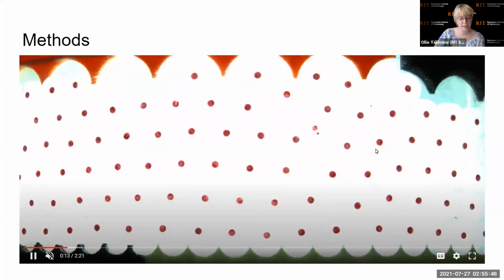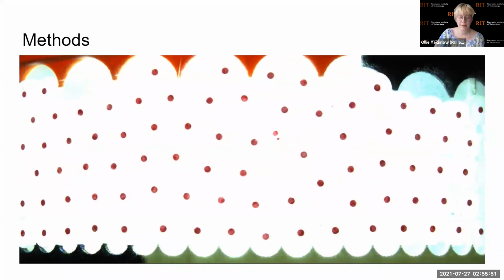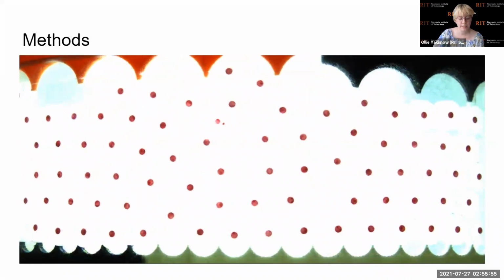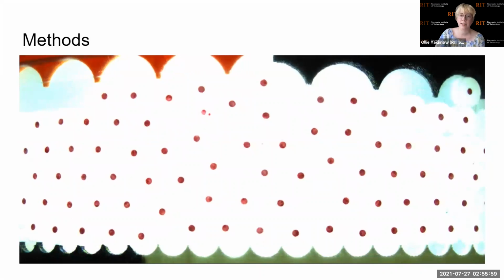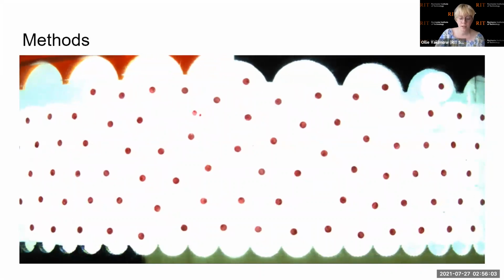To analyze this video, I used Interactive Data Language, or IDL, which is a coding program and language that is useful for image analysis. To track the particles, we used IDL programs written by Eric Weeks, David Grier, and John Crocker to identify each particle in the video's field of view and track them.